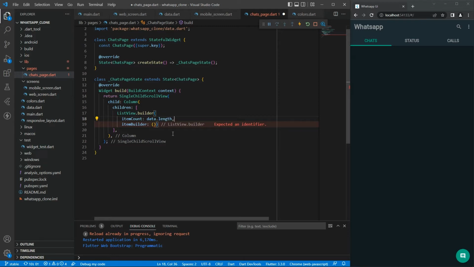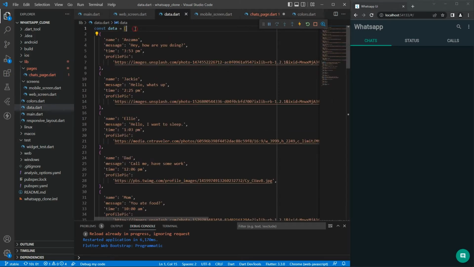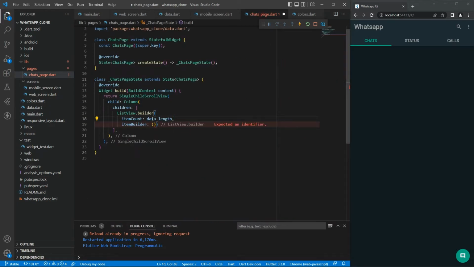It basically is just like a list, a dynamic list, so it can contain these values. So we have used data.length, so it provides us with 10. The next thing we want over here is to use the context and the index. So it will be just like this, and let me just remove it.